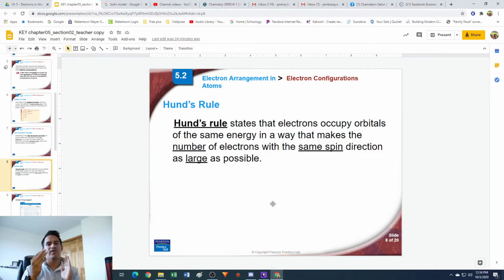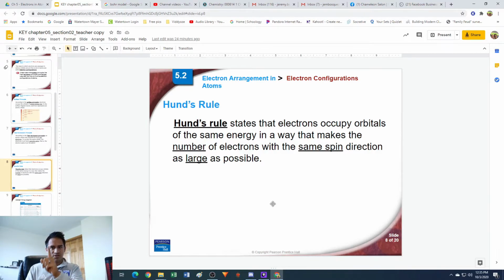So imagine that we have the p orbitals. There's 3 p orbitals, so we have 3 orbitals, right? 1, 2, 3. We'll put 1 electron in each of them first. We're not going to put 2 and 2 and 2. And the reason for that is electrons, remember, have the same charge. They're all negative, right? And as most of you probably know, similar charges repel. So if you have 2 electrons that are both negatively charged and you bring them near each other, they're going to want to push away. So they don't want to be next to each other if they don't have to be.